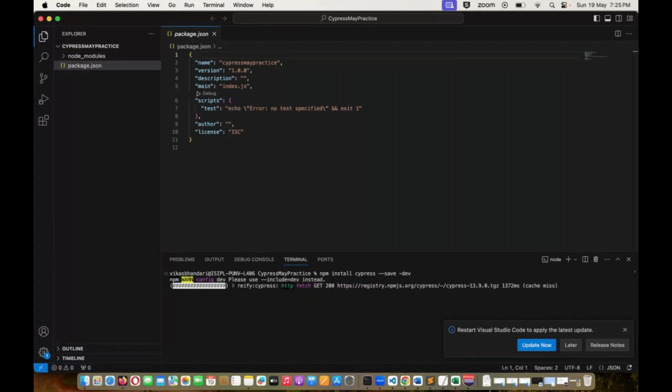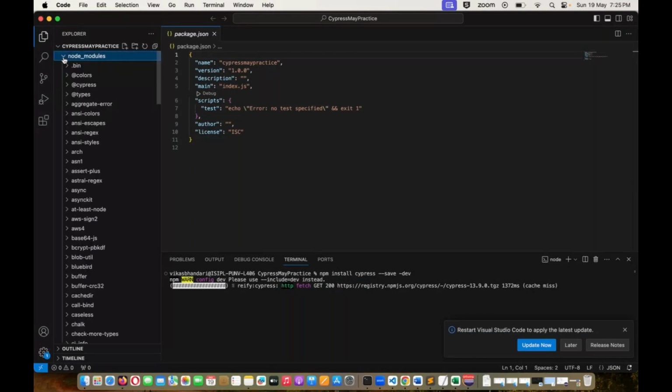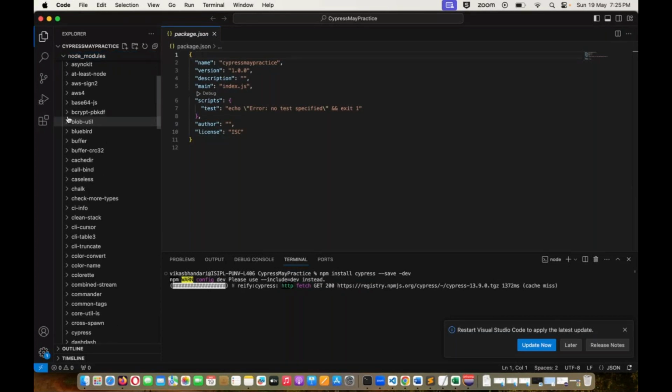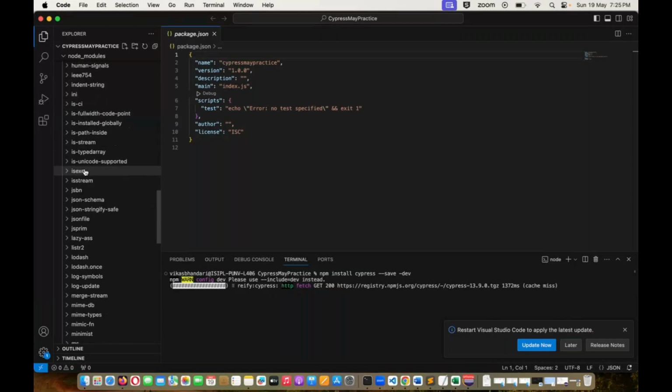If you notice, under node_modules it contains lots of folders, all these are part of your mocha framework, chai framework, whatever framework you can think about from the Cypress point of view, all are getting downloaded under this node_modules, guys.